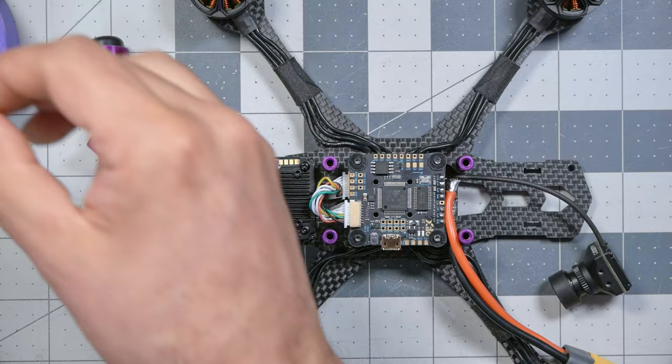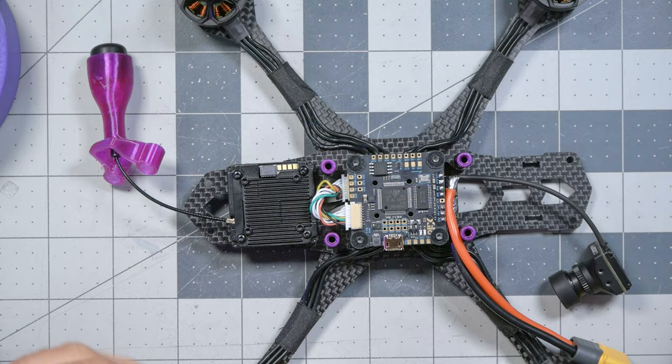Next, we got to connect this to the flight controller, and we're going to do that using this cable that comes with the video transmitter. You can see that the video transmitter does have solder pads if you prefer to direct solder, but I like to use this cable. I desperately wish that Walksnail would start shipping their video transmitters with a DJI compatible cable so you could simply plug into the DJI plug on the side of the flight controller.